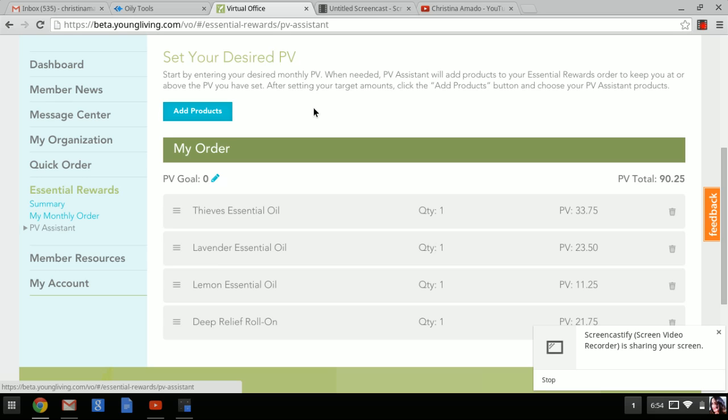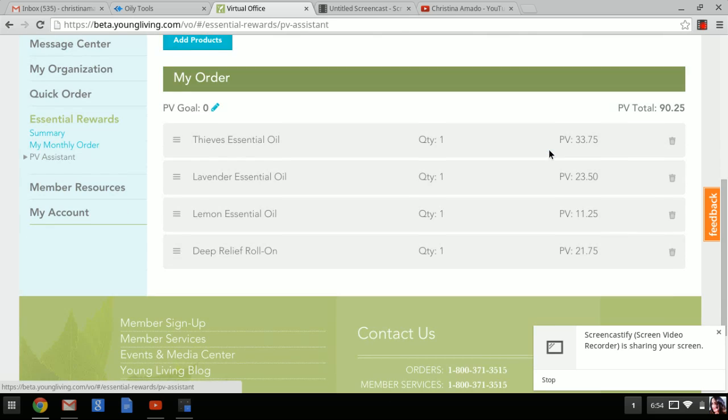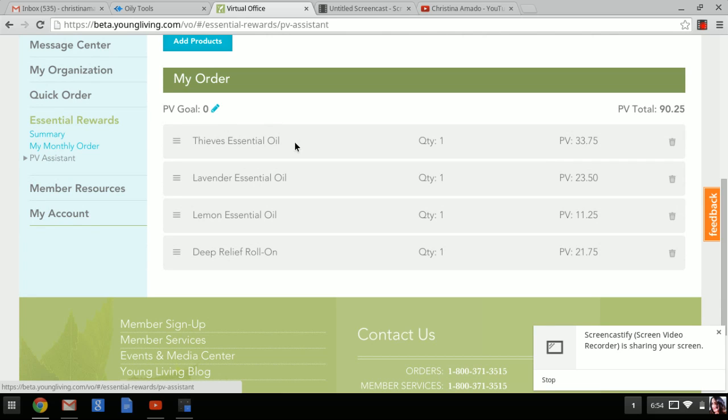Now, what else you can do is you can put in your cart things that you want, things you use often: Thieves, Lavender, Lemon, some of the heavy hitters that I use all the time, Deep Relief because my husband loves it. You put them on a wish list, and what happens is if there's ever a circumstance when Young Living has an item out of stock last minute, or if I forgot to save a cart and I'm $10 shy of a certain amount of PV, Young Living will go in and look at my list here and pull one of these items, and they will be careful to make sure that one of those goes in my cart and gets saved so that I will never fall below the 190 PV that I have set.